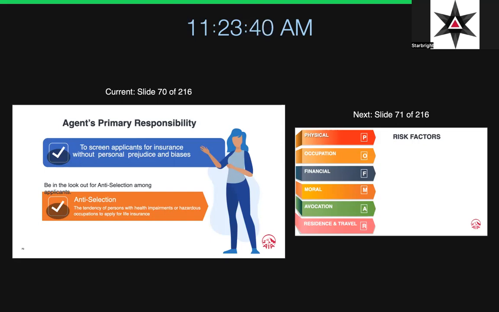na magtatanong, i-declare ko ba? Hindi ko ba i-declare? Okay? So, yeah. But, you always have to declare. Okay? Yun yung part ng right process. Kailangan susulatin ninyo doon lahat ng concerns, kasi ayaw natin, ang talo dyan, yung client din. Okay? So, yun yung iniiwasan natin, anti-selection, health impairments, or yung pag hindi na siya pwede, tsaka pa lang siya kukuha.